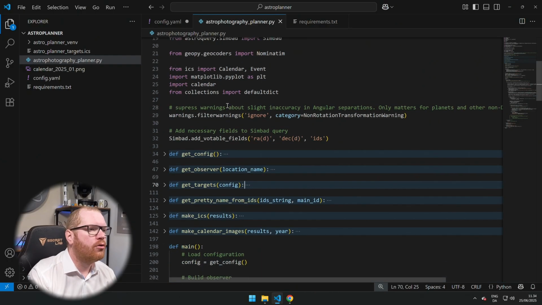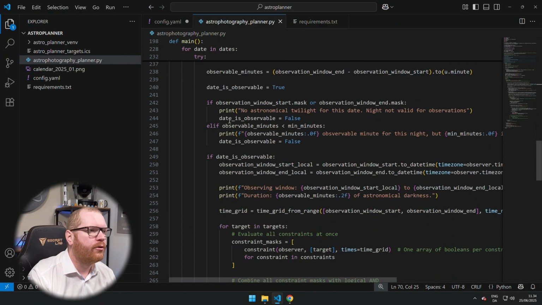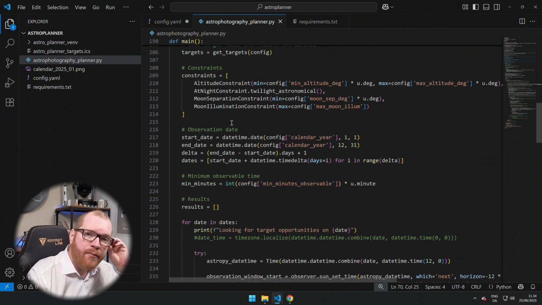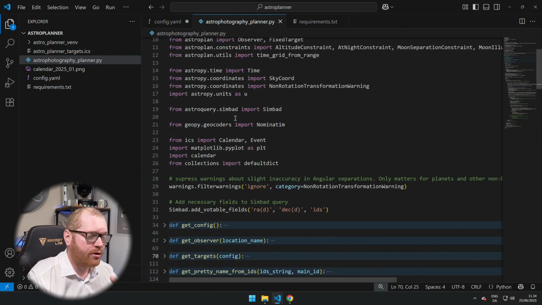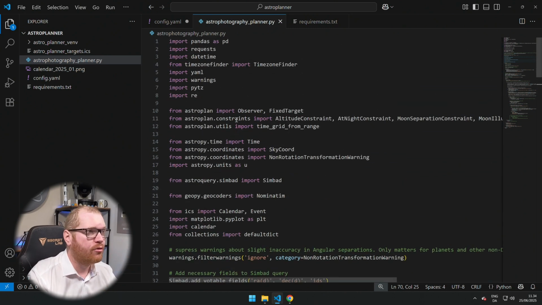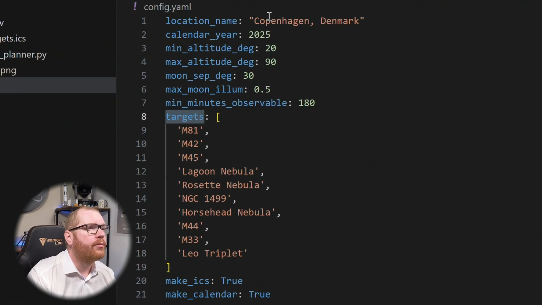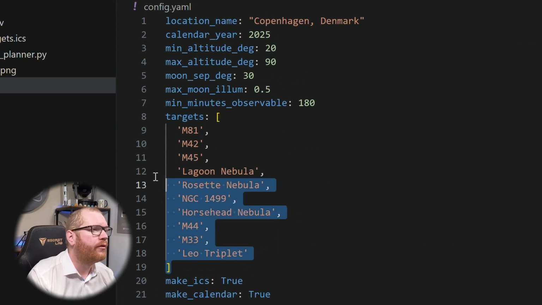Okay, so here's the code, and if you haven't done any Python before, this may look complicated. The whole thing is open source. I'll link to the GitHub page in the description, so you can go and check it out there. The whole script is controlled from this config file. And what you do in the config file is provide it with a number of targets, as you can see that I've done here.